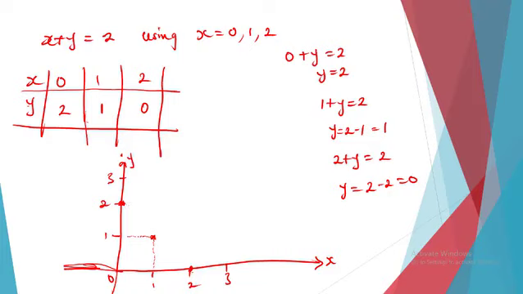Okay, we then join these 3 points together. Therefore, we now have what looks like what? A triangle. Okay, and then here we write that x plus y is equal to what? 2, because that is what gave us this equation. Okay, let us take one more example.